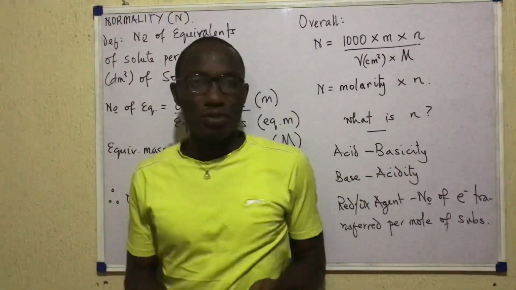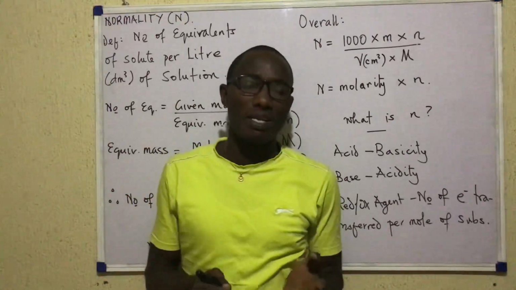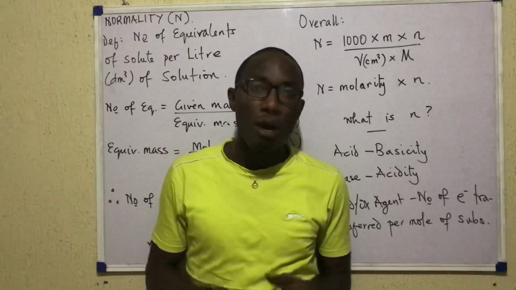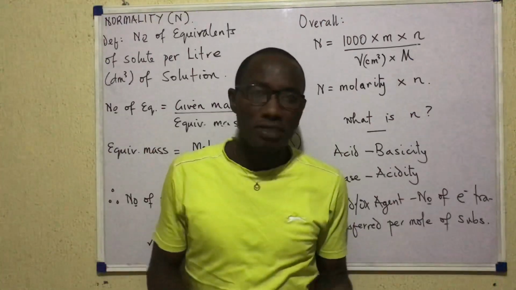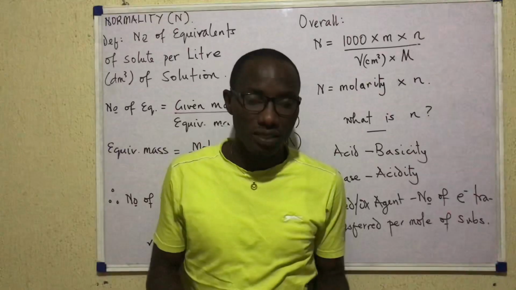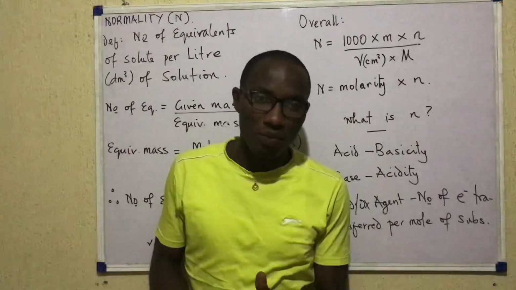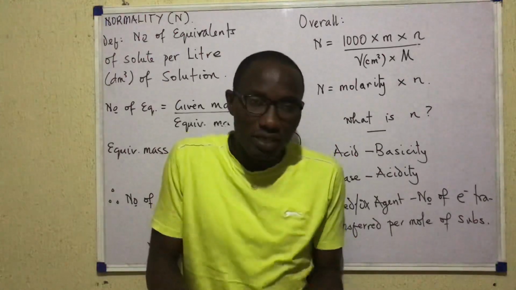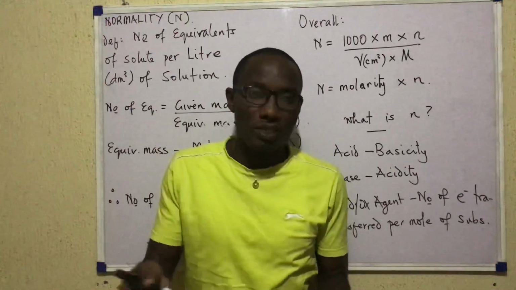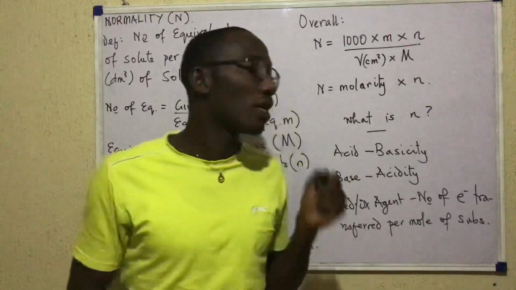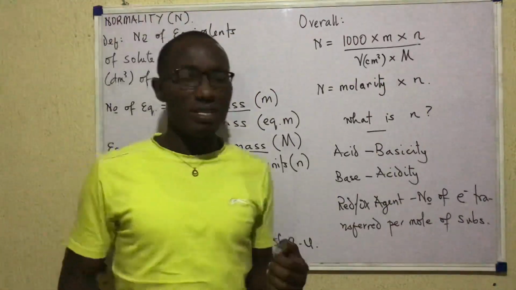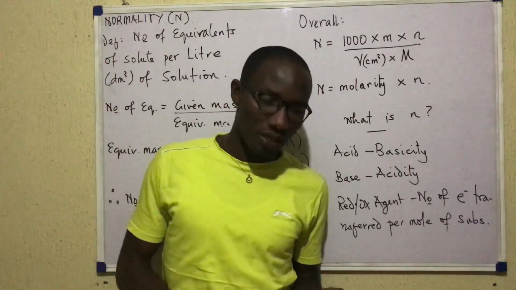Number of reacting units is not as uniform as certain other parameters in meaning. For example, molar mass is the same for different substances. That is, you calculate it the same way. It's the sum of the individual masses of the atoms present in that compound, expressed in grams per mole. That's molar mass. But in the case of number of reacting units, its meaning varies for different substances.